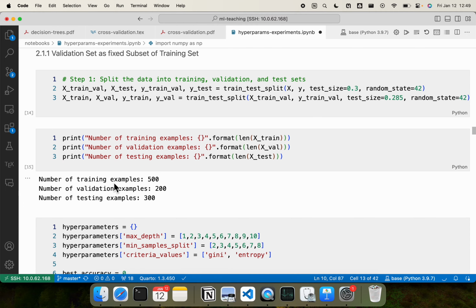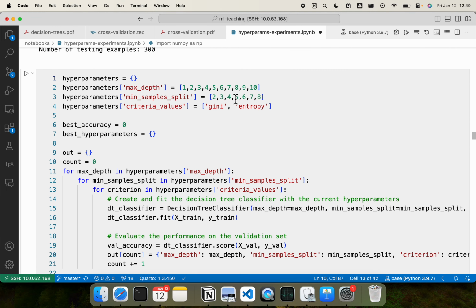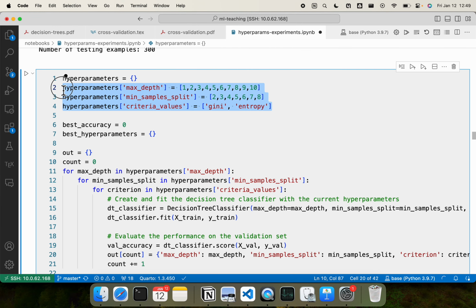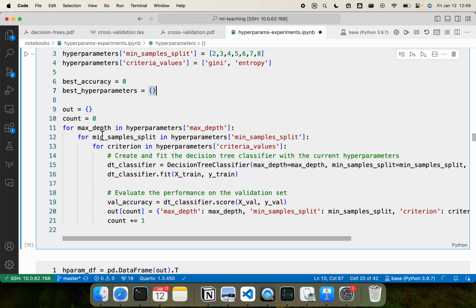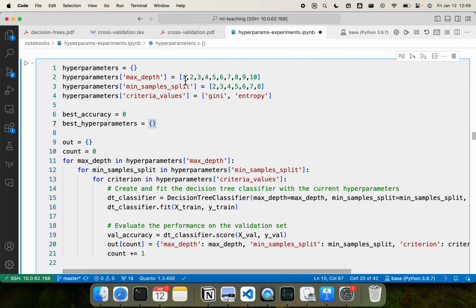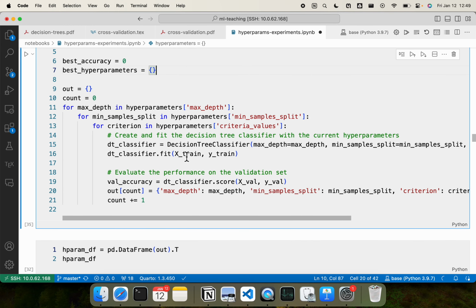So thus far we will then have these ranges of hyperparameters. We will say the max depth we want to vary between 1 and 10, min sample split between 2 and 8, and criterion is a discrete choice between gini index and entropy. So I put nested for loops, max depth in this, samples in this, criterion in this. With this I get one combination out of these 10 into 8 into 2, right? And I then fit my model on that. I store these results in a dictionary.